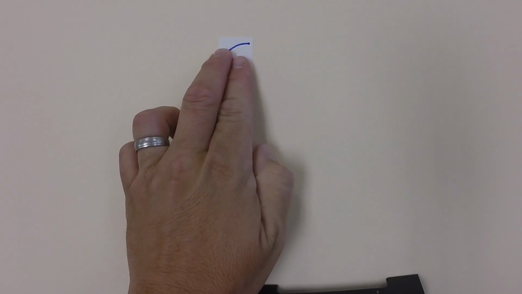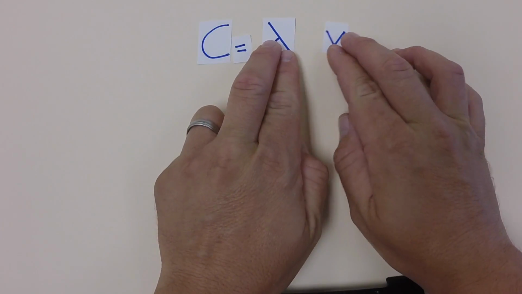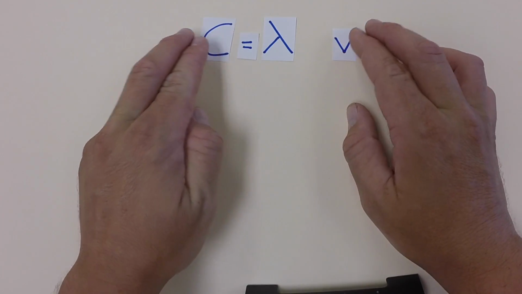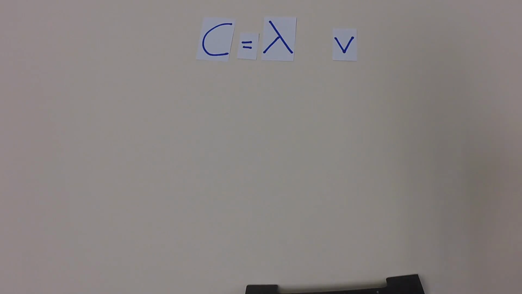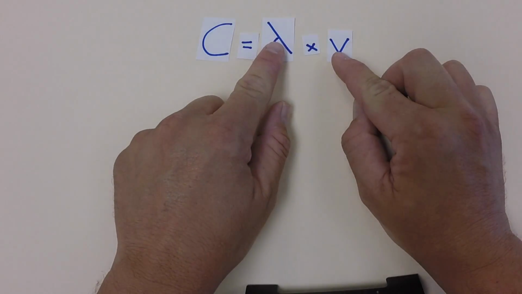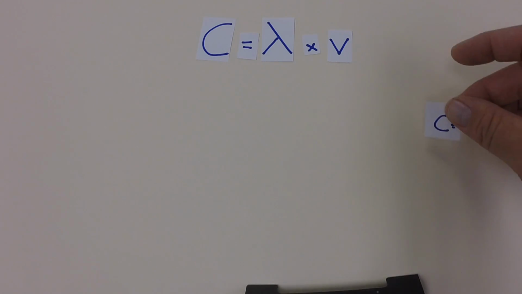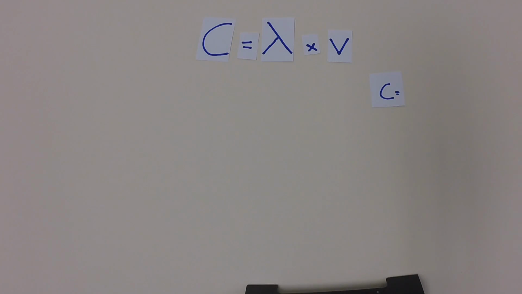In this video, we're going to take a look at the first of the two light equations, which, using the speed of light, relates wavelength to frequency. C equals wavelength times frequency. We use Greek letters here to represent wavelength and frequency. Let's break that down. Now, the speed of light, c is the speed of light.